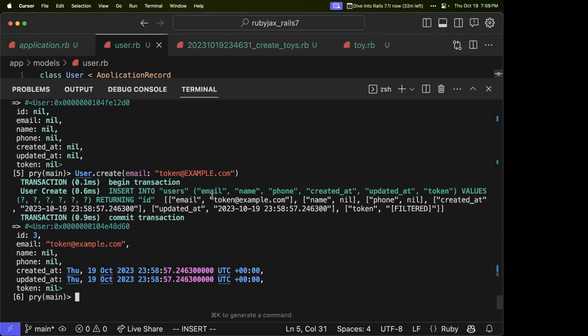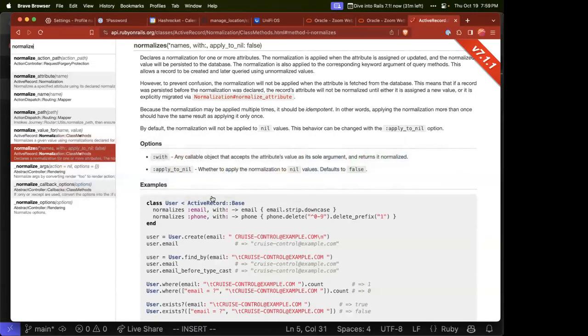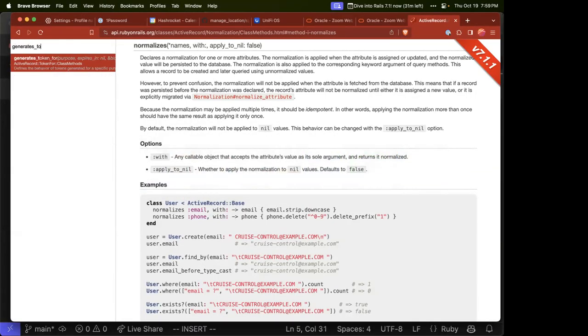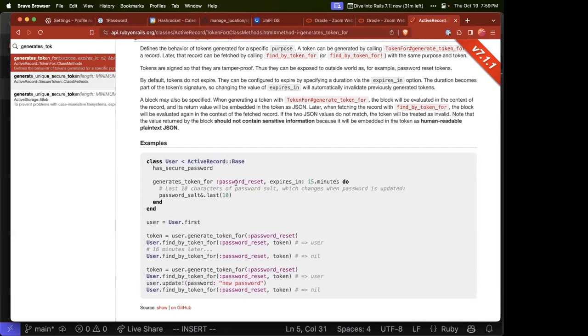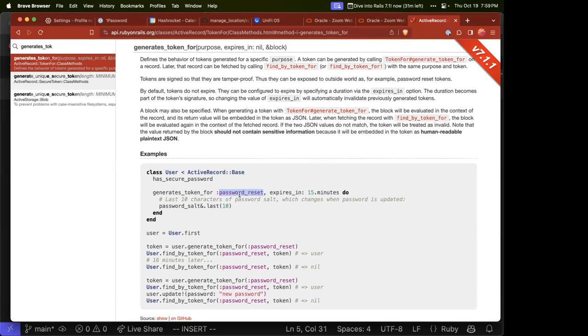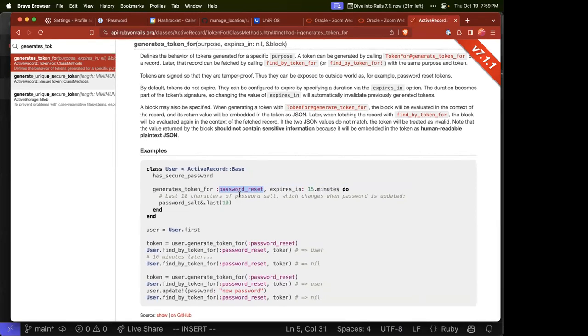So generates token, hold, purpose, expires. Last 10 characters of salt, which changes when password is updated. My favorite, tokens generated for a specific purpose. A token can be generated by calling generate token for on a record, or it can be fetched by calling find by token for. For signs, the tamper-proof by default, tokens do not expire. They can be configured to expire.